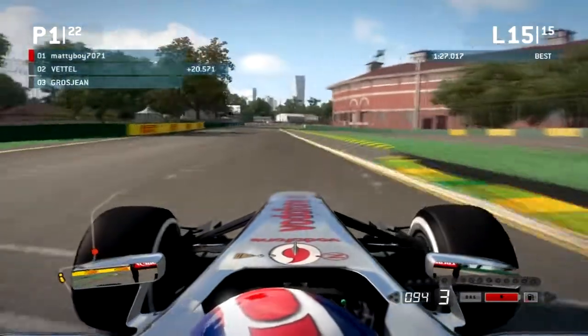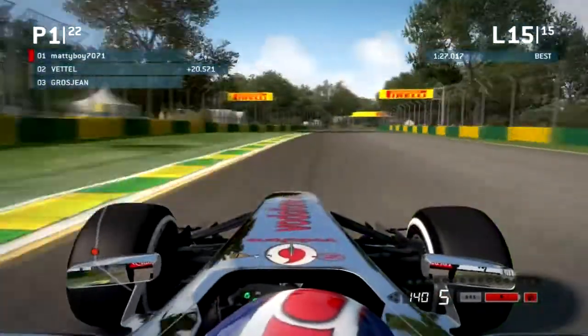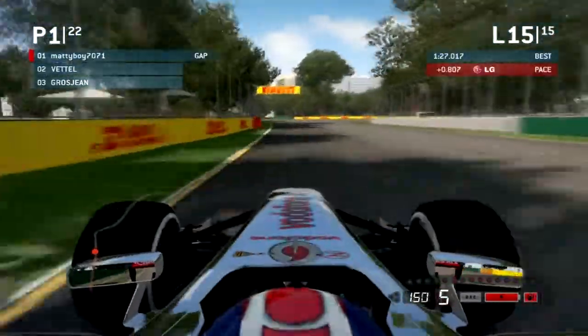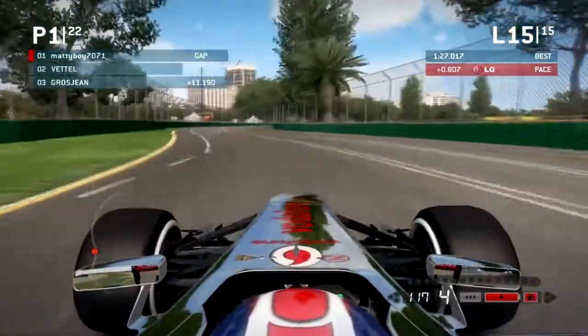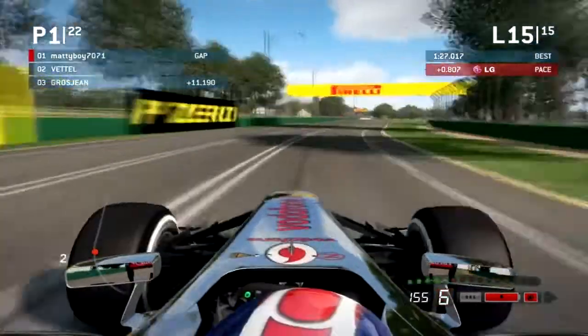Let's take it nice and easy. We've got loads of traffic behind us. That'll stop Vettel from overtaking too hastily. We've got a 16 second gap anyway. So let's just come across the line nice and gently.